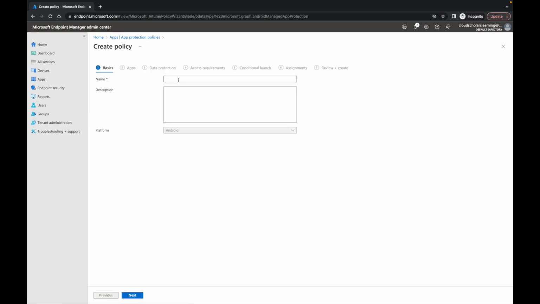Okay, so we need to create a name for our policy. We'll call it Teams Contractors. We want to make sure our app, Microsoft Teams, is protected, because we have some contractors coming in, and we want to make sure they're not doing anything malicious to our data.